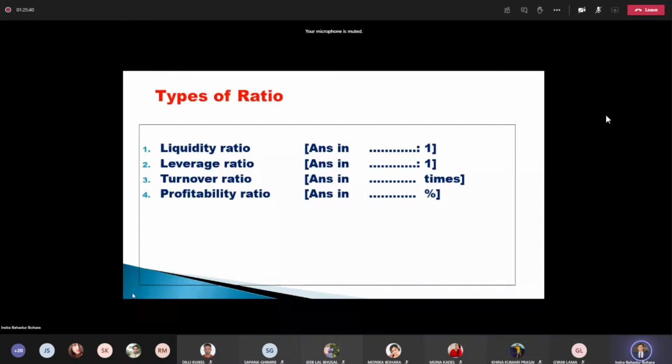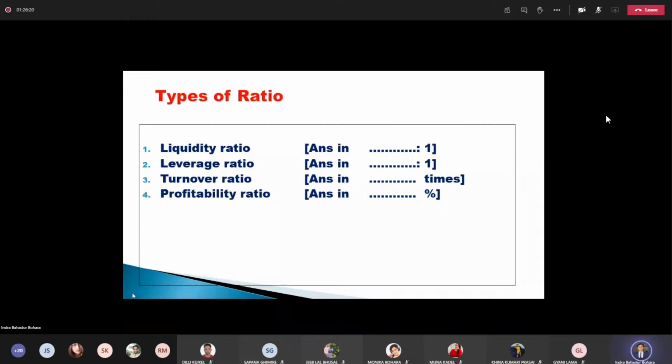Similarly, leverage ratio measures the long-term liability payment capacity position of the business. So it helps to show the solvency position of the company. Is the company solvent or insolvent? Can it maintain its long-term liability by its long-term capital or not? Can it make the payment of long-term liability by its long-term capital or not? The relation of long-term loan and long-term capital is the leverage ratio.